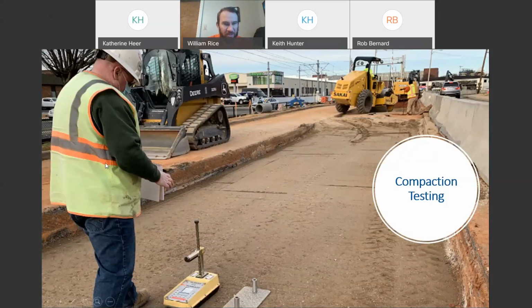And then we have this guy come in and he does compaction testing. So he's going to go ahead and use this little special instrument here to determine how much airspace there is between all those particles of dirt. And then we're going to get rid of all that airspace as much as possible so that we have a nice, strong, compact surface both over top of our water line to protect the water line from car traffic and also to protect the roadway that we're eventually going to put on over top of this as well.